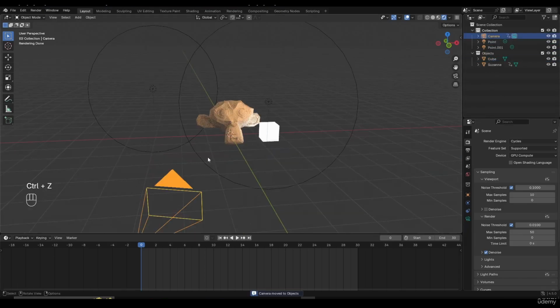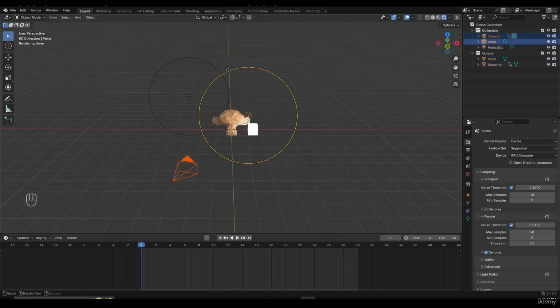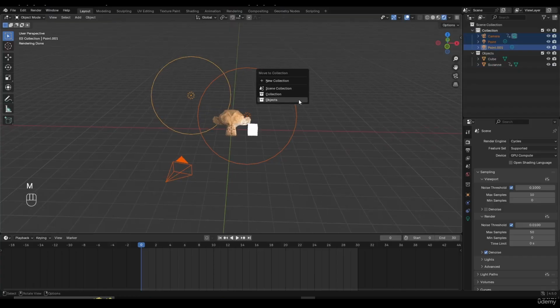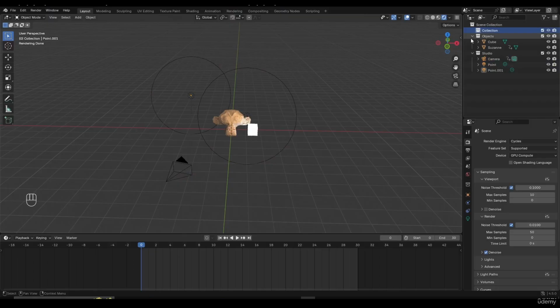Now, again, I want to move my camera and point light and all the other lights inside Studio. So I'm going to select my camera, Shift select the point light, Shift select another point light, press M, press New Collection, and let's name this Studio. Or you can name this whatever you want. Press Enter twice, confirm, and that's it. Now we have three collections. This first collection doesn't have an arrow next to it anymore because there are no objects, so it's basically empty and we don't need to collapse or expand the menu. But we can collapse and expand menus with objects and studio.